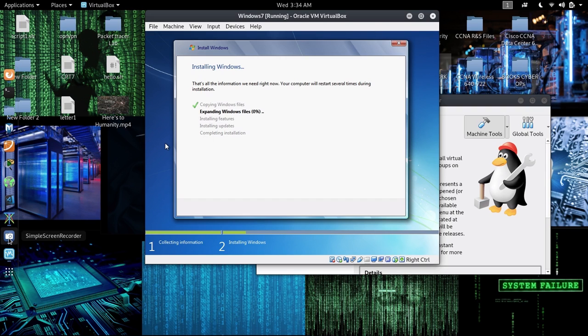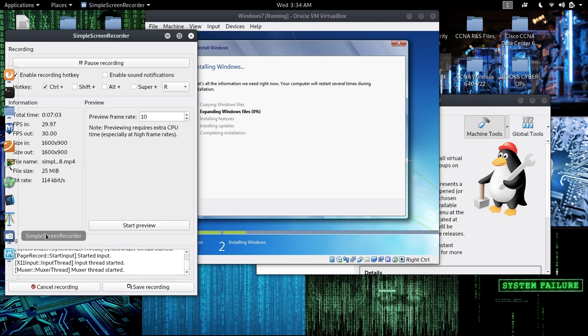I'm just trying to pause the video because this thing is taking a lot of time. I don't know, it depends. Sometimes some systems are faster, but still it takes time, maybe 30 minutes, or you can even spend up to an hour or so. Just be patient. So I'm just going to pause my video for now so that it will load, and when it's complete at 100 we'll come back to the video. As you can see, it's already 1%.